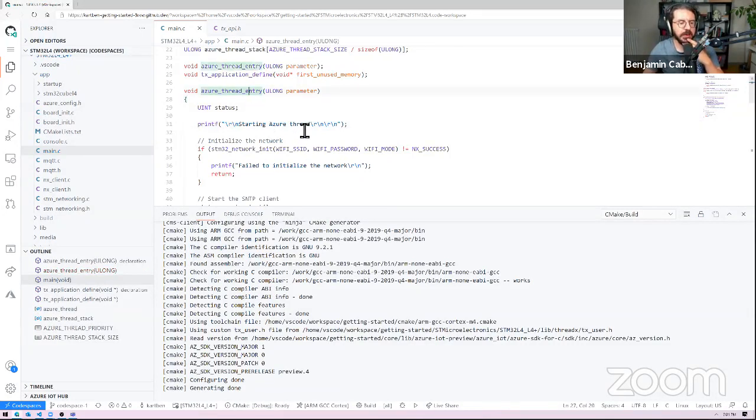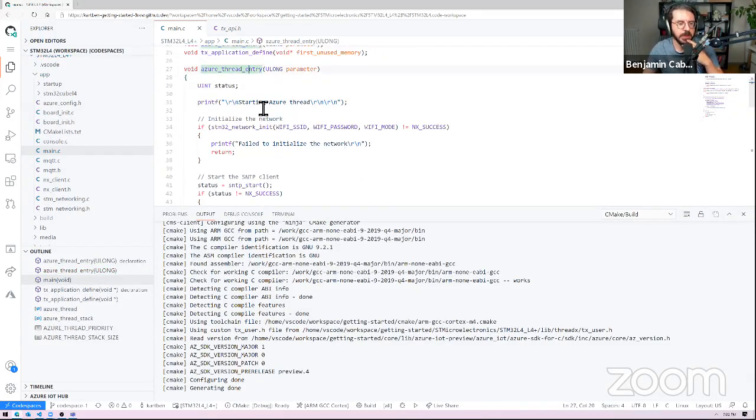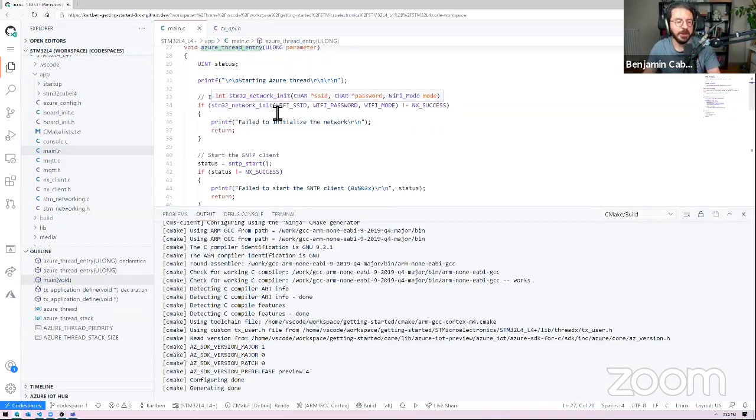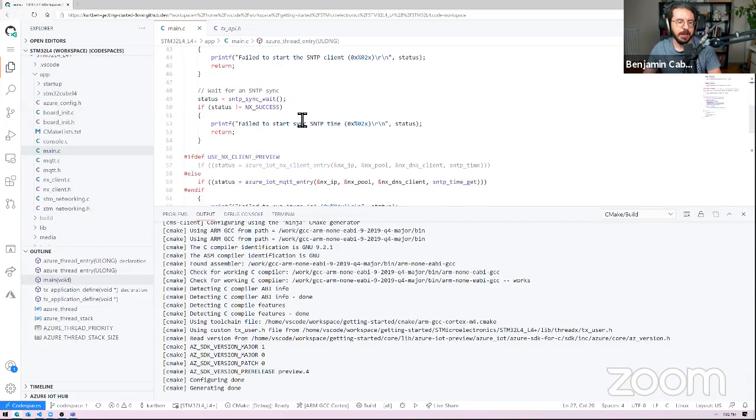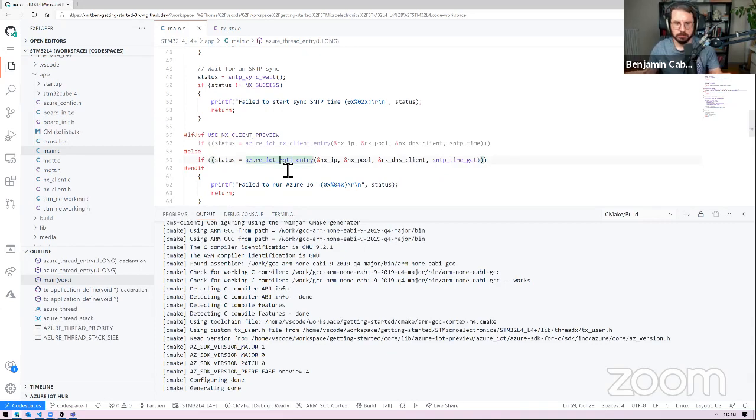So the entry point, we don't need to dive too deep into that. We can probably debug later on, but it sets up the Wi-Fi stack. For that, it leverages a companion to the Azure RTOS ThreadX core building block, which is the NetX network stack, which helps with having a portable TCP/IP and networking stack. And then it ends up at some point doing some MQTT stuff to connect to Azure IoT, and we will dive into that a bit later.